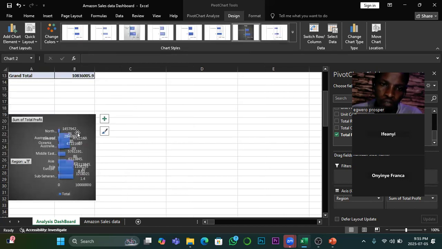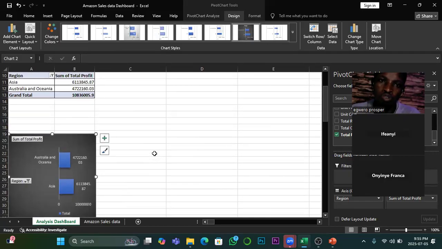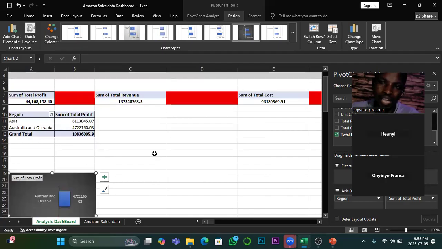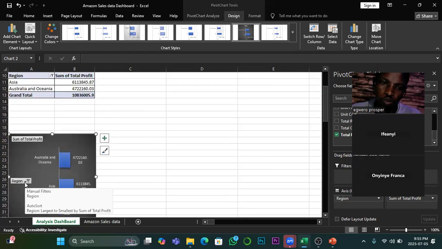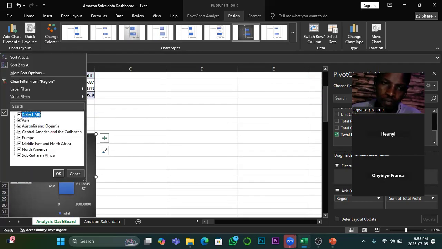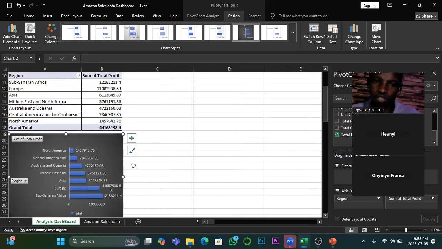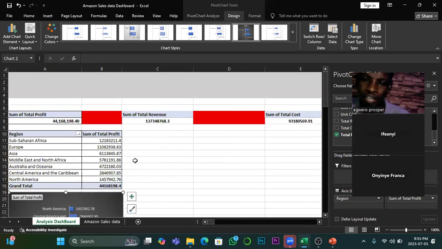If I click OK, you can see this is what the graph is currently presenting. So what I've done now, I have automatically used the graph to do the work of slicer. But that is just for you to know that it exists. Let me put everything back and continue first. Okay, so I have answered that question.